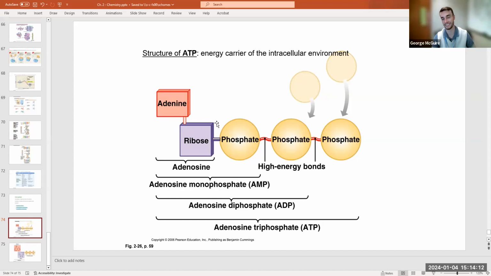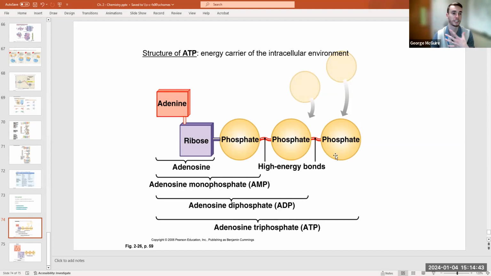ATP is made up of a sugar, ribose, and adenine. The T is referring to tri because there are three phosphate groups, with each of those bonds between these phosphates holding a high amount of energy. ATP is constantly being cycled between three phosphate groups and two phosphate groups. When it is providing energy, it loses one of its phosphates and goes down to ADP, diphosphate.